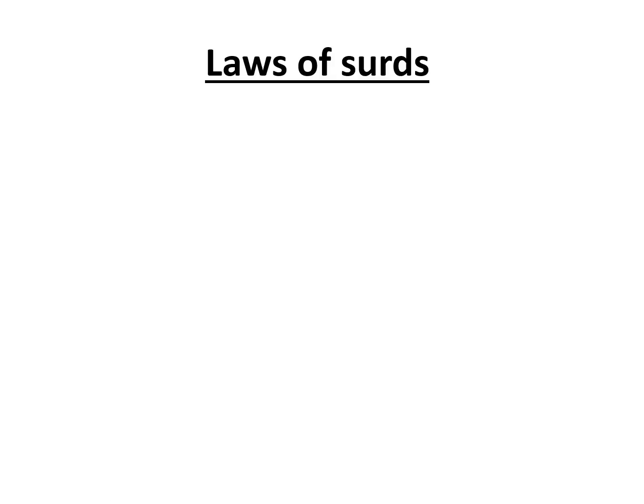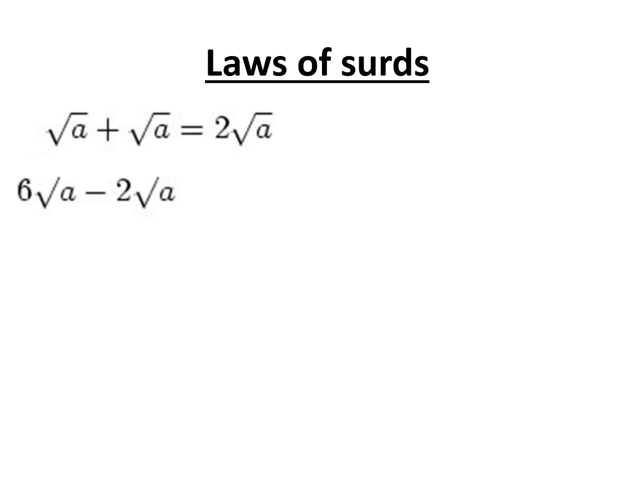Now we'll take a look at some surds. So they're important, that's when you've got something that's a square root. So you've got root a plus root a, where you're just adding two things together. Treat the root a's like a variable x as you usually would. If you did x plus x, then it would be 2x. So if you've got root a plus root a, then it's 2 root a. So if it was 6x minus 2x, then you'd get 4x. 6 root a minus 2 root a is 4 root a.